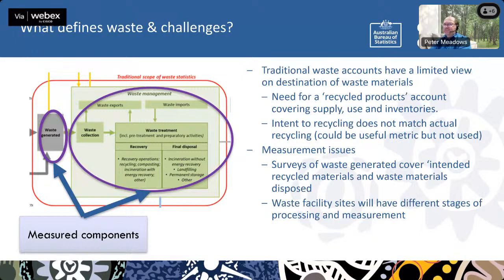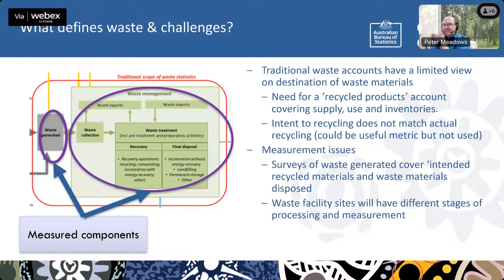So there's a bit of greenwashing we think is going on in some respects, where an agency will collect waste, it'll have a recycling truck, but it'll all end up going to landfill or to some sort of final destination and processing. So the accounts help us there to try and balance those flows. So there is a benefit for actually doing this. And it's really getting the chance to see what's intended to be recycled, so what people put in their recycling bins, and what's actually being recycled. And actually reporting on that can be quite useful for policy development.